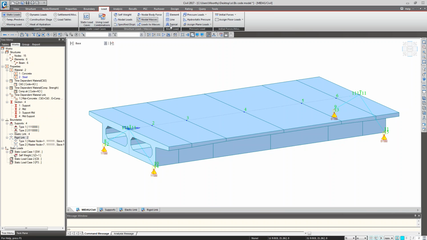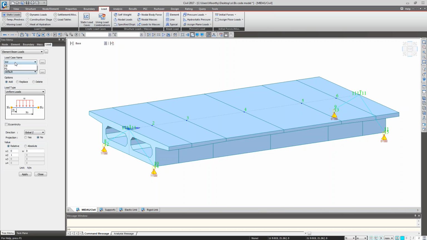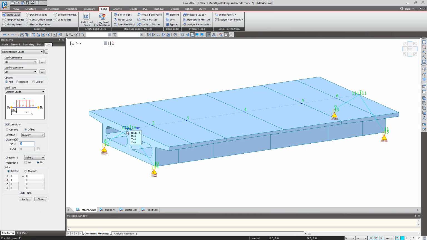Next is the cross barrier load. Go to beam load, element type, group name, load case name is cross barrier CB, load group name also is CB. This load case we have to apply at the edge of the slab on both sides. So I'm selecting the eccentricity from offset location. It is my global y direction. From the center point, from the reference point, it is to be 6 meter, and load value is minus 2.5 kilonewton. So it is in Newton, no? So I'm changing to kilonewton. This is my minus 2.5 kilonewton per meter.